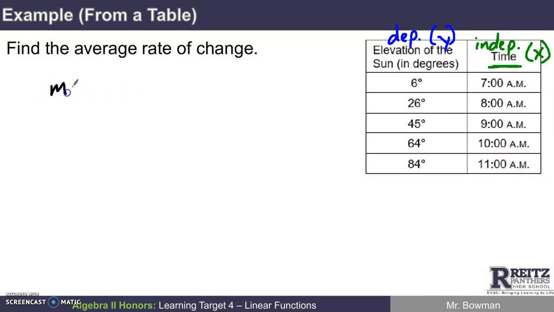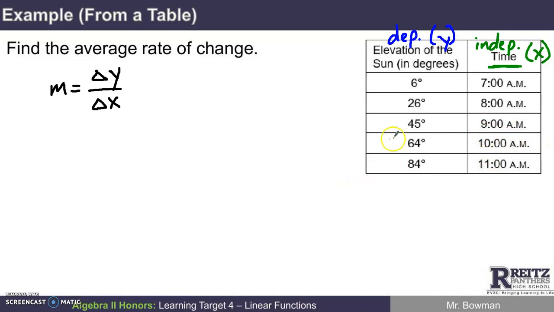So to find our slope, our rate of change, we need change in y over change in x. Now, it has not been mentioned yet, but this is probably a good time to mention it. In a scenario in which these two quantities have a linear relationship, it won't matter which two ordered pairs you pick to work with. I don't think this necessarily is a linear scenario. So I just need to pick two ordered pairs that best represent the overall trend.